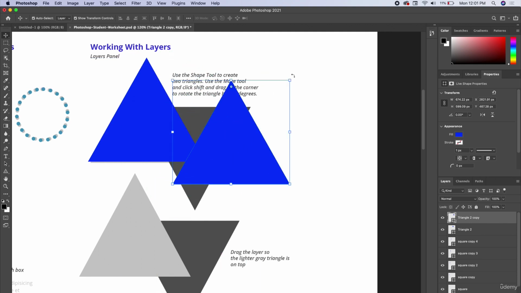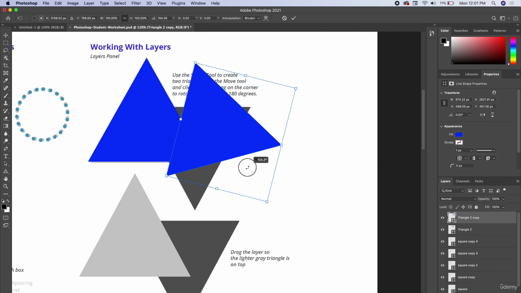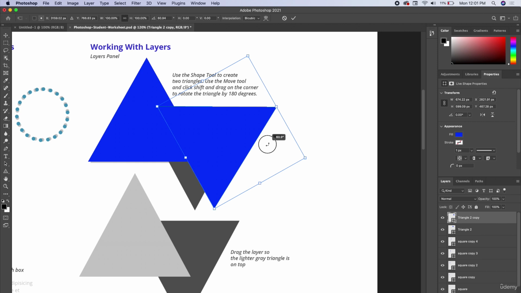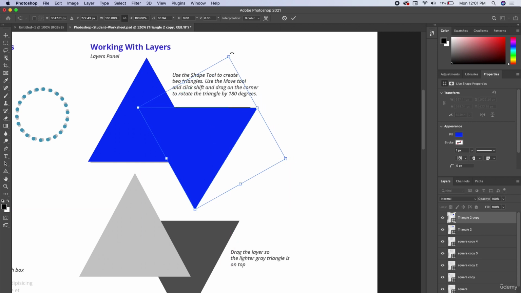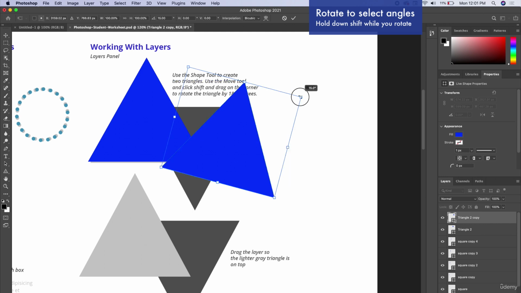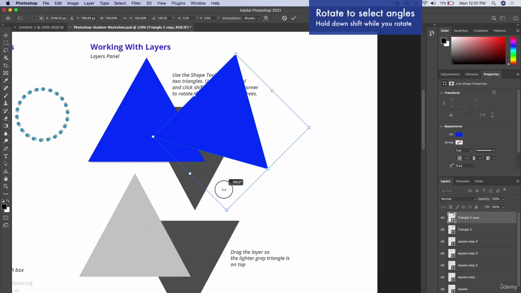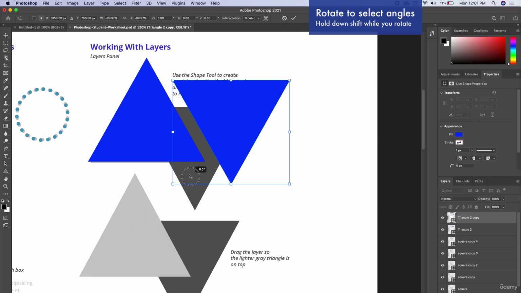So now what I want to do is rotate this so it's basically flipped around. So I can click on the rotate. It's going to give me a readout of how many degrees I'm rotating it. So let's say I want to just rotate it right here. And let's say that's not really perfect, is it? I would really love to rotate this perfectly. So let's go back. And I can hold down the shift key before I click and drag to rotate, and it's going to click in these perfect little even numbers all the way down here.